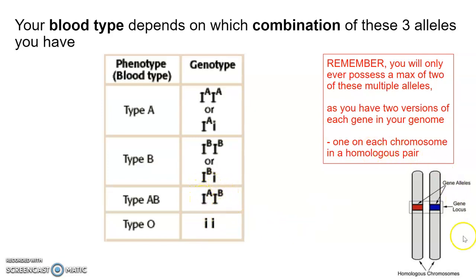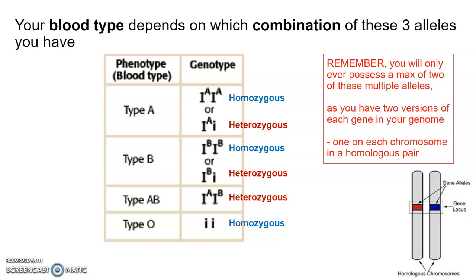Okay, so just a reminder over here, every pair of chromosomes you have is made of 2 homologous chromosomes. Of course there are cases of aneuploidy where this is not followed, but in a general sense, you will inherit 2 of every gene, so 1 on each chromosome at the same loci. They can be providing different information, so that's given by the different colors here, and those would be different alleles, but you will always only have 2. Okay, so this is just a reminder to practice using those genotype descriptors.